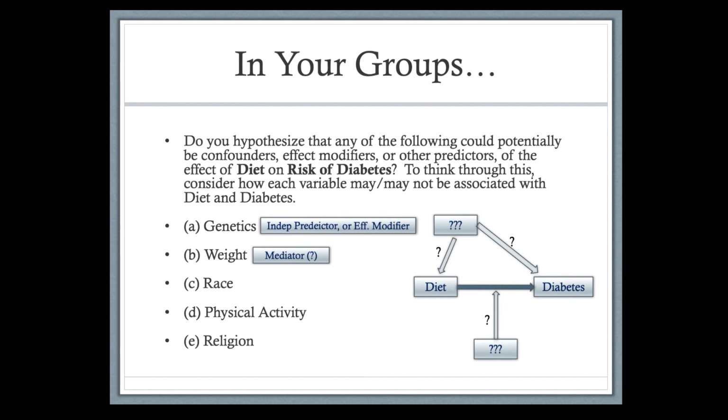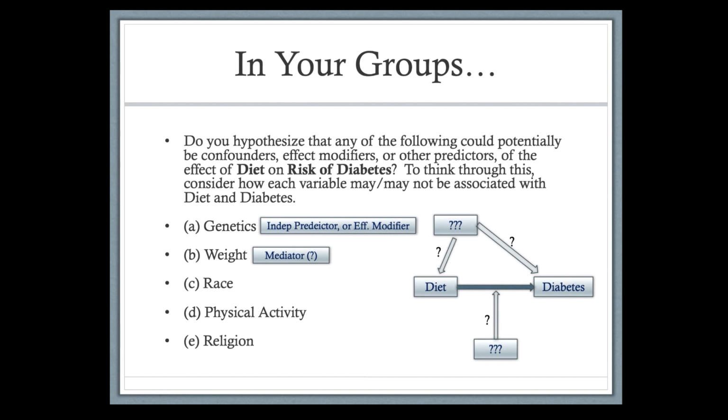Now let's think about race. Again, trying to think, do we think race is predictive of whether or not someone gets diabetes? I would say quite potentially. There's probably some genetics that come along with it, or certain races may be more or less likely to be diabetic. So there, I'm thinking that race can be predictive of diabetes.